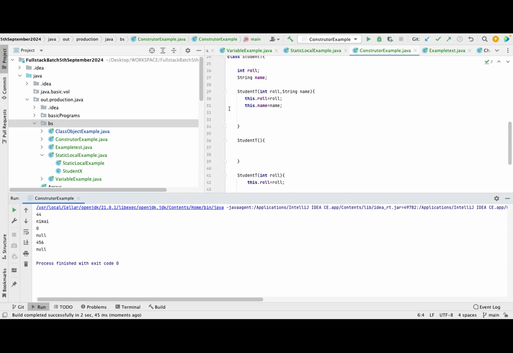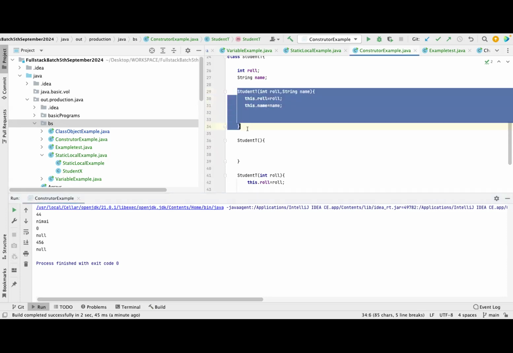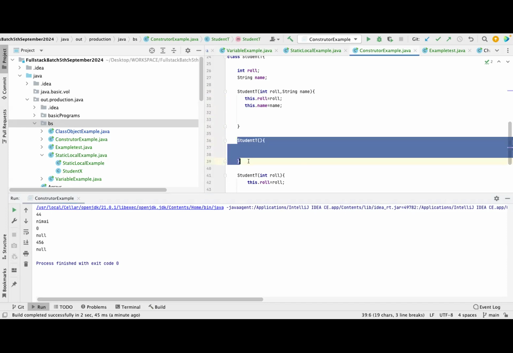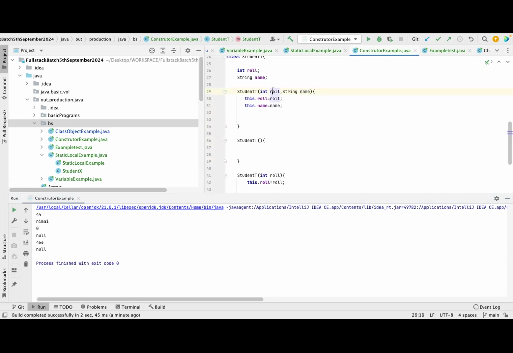As I said previously, when you define your own constructor, if you need the default constructor, you have to add it. Otherwise, the compiler will not add it for you. That is one point. The second point, about roll and name: here you can have X, Y, Z, anything. The only thing is that whatever name you give here, you have to pass it here. We give roll and name so that we understand this roll will go to roll and this name will go to name.